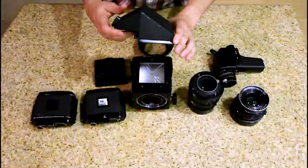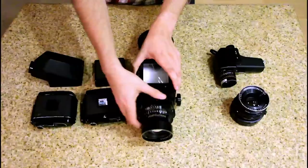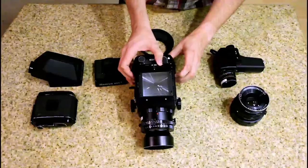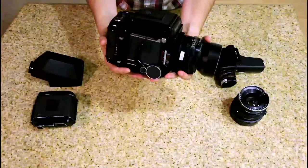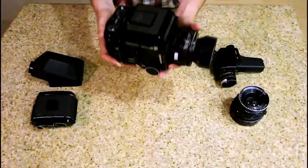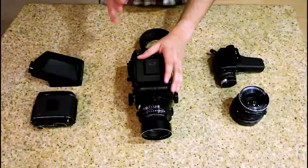I will admit this camera does weigh quite a bit — that's really the only major downfall. It might not look like a lot, but when I first got this camera I was shocked at how big it was. Fully loaded it probably weighs about seven or eight pounds; it's quite a beast. For the most part I don't mind, though — I actually think the extra weight gives a lot more stability to any photos I take, especially landscapes or long exposures.